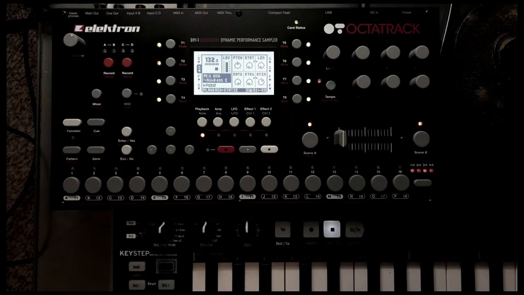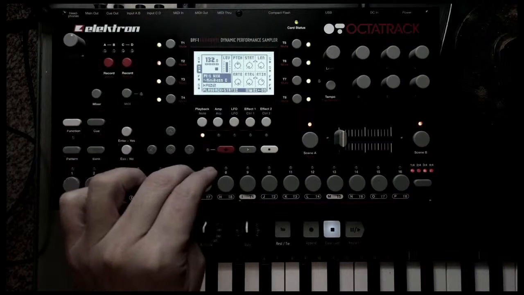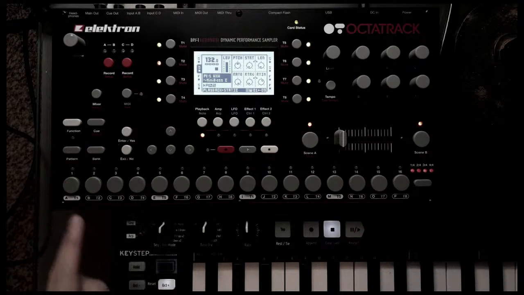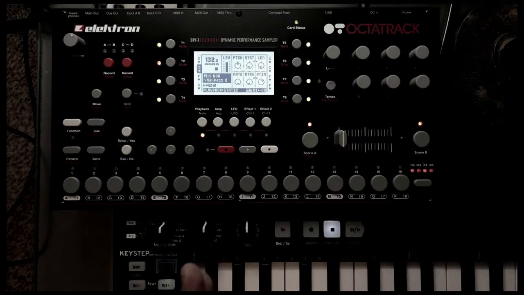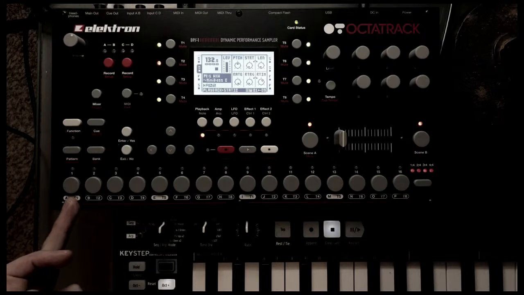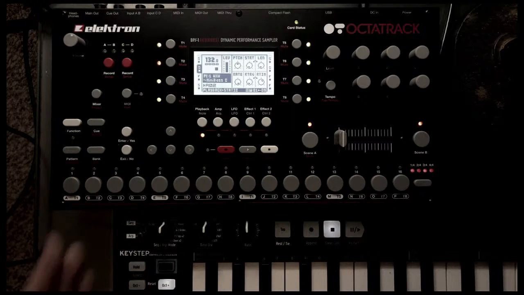But the idea is that you can treat your pattern changes like changing your row in session view in Ableton. You can switch to a new row and start playing a couple of new clips. So you could have the drum loop from pattern 1 still going, and then take the bass line pattern, trigger the next one, and it will replace the looping sound with the new one. Then you've got pattern 1's drum sound and pattern 2's bass sound. And then when you trigger track 1, you can replace the old drum sound with the new drum loop.